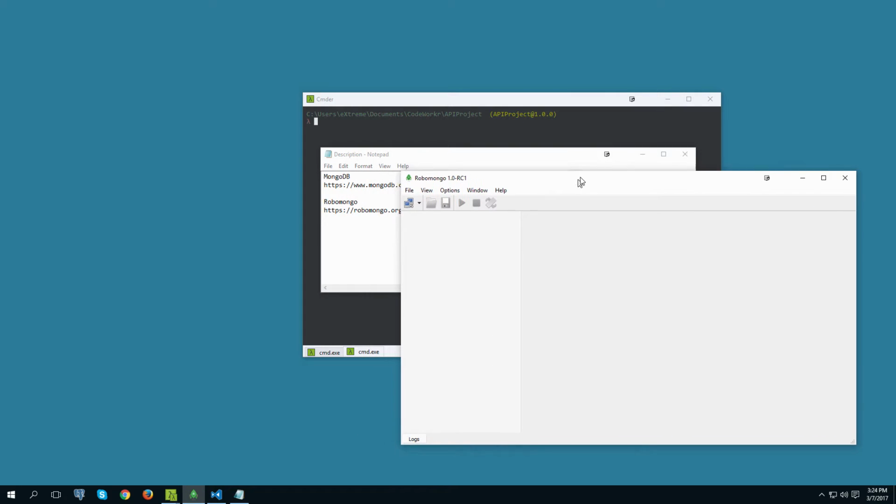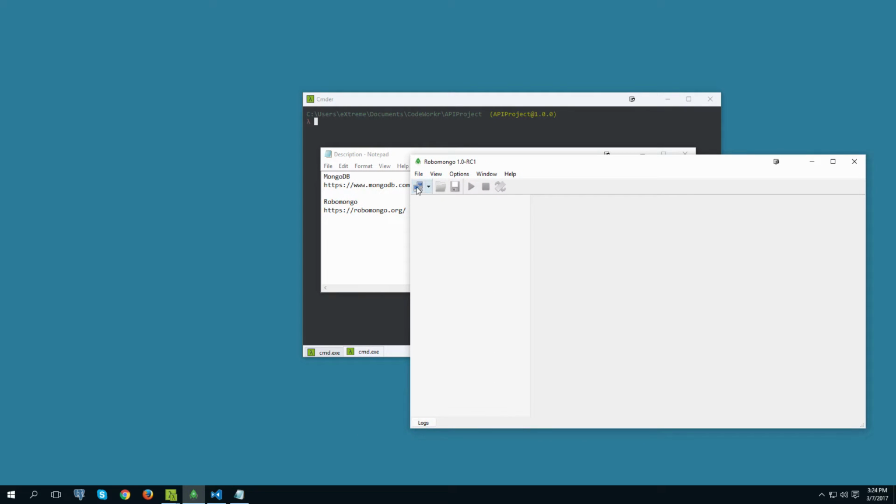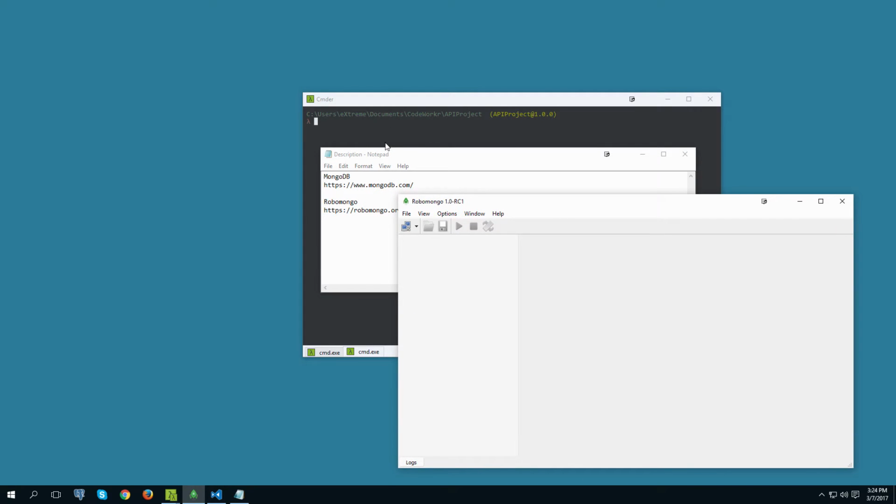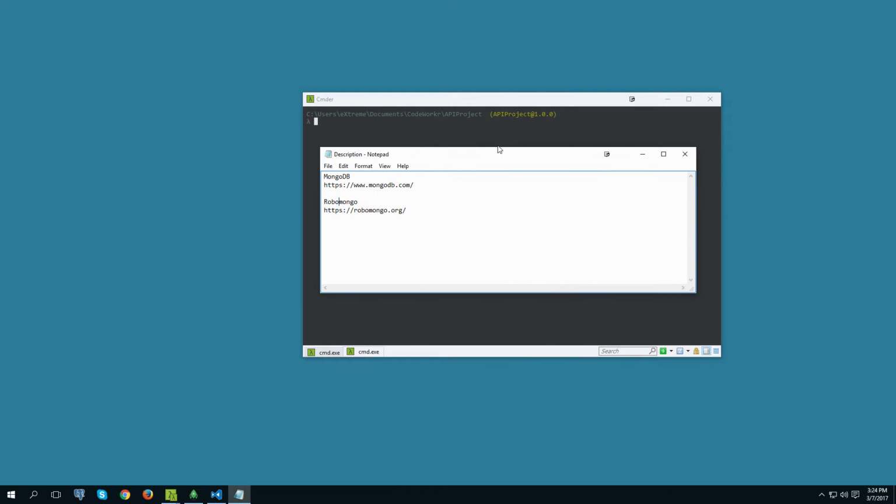This is the application that I'm talking about, and once you connect to your MongoDB, you can actually see all of your databases, you can see all of the collections, and you can pretty easily play and see what's inside, so you don't need to use terminal to do that. So that's an option if you want.